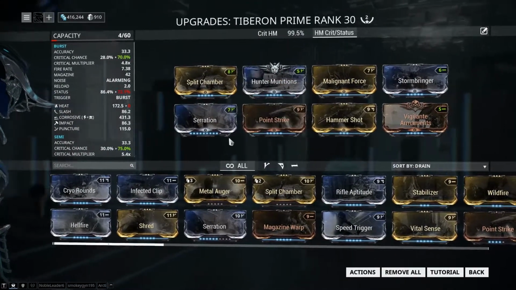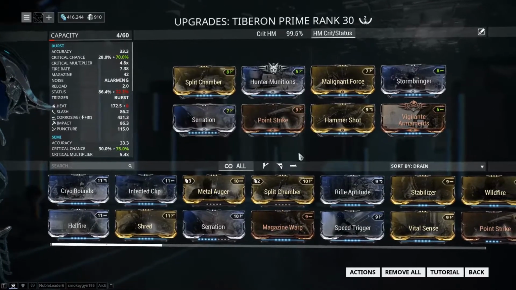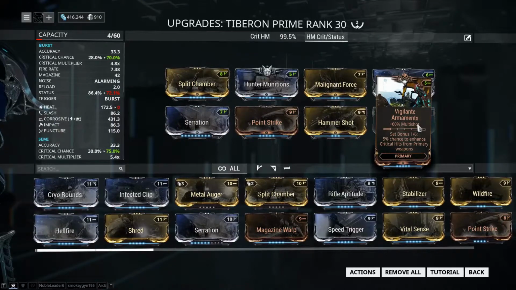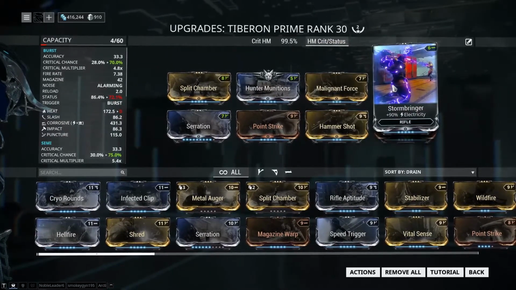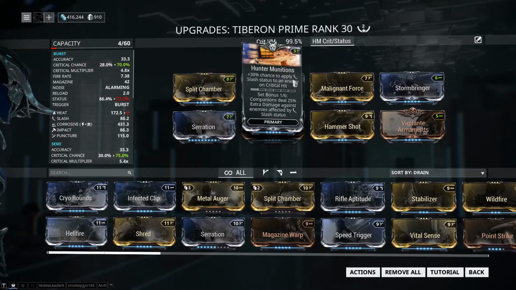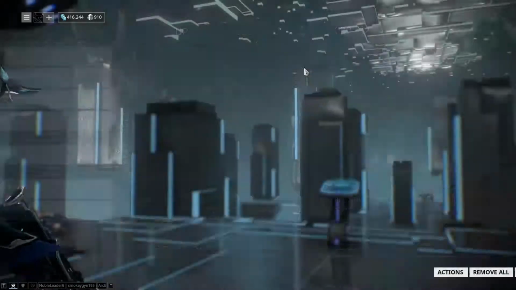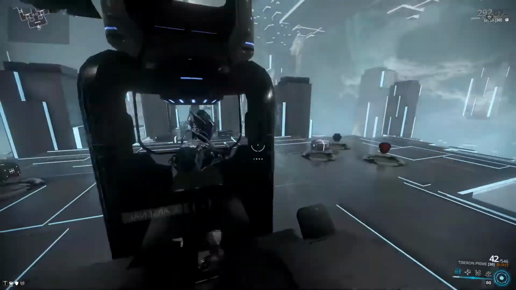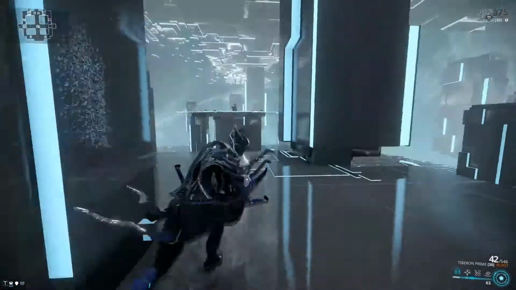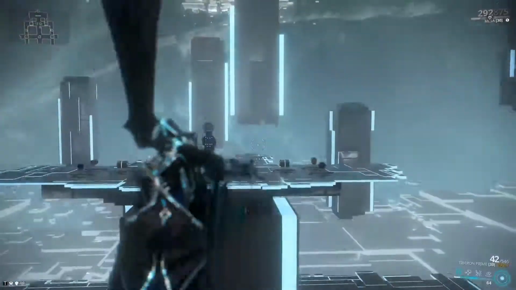So in this build, we're using the same Serration, One from Max, Split Chamber, and Vigilante Armaments again. Malignant Force and the Stormbringer bringing us corrosive, Hammer Shot, Hunter Munitions. So let's go see what this build can do. Oh, I did not reset the enemies. My bad.